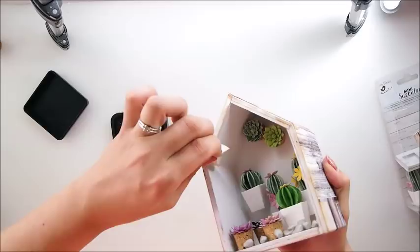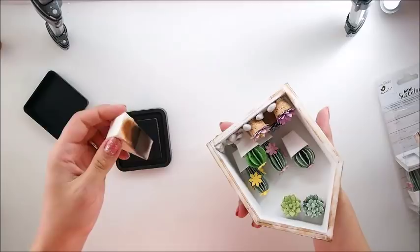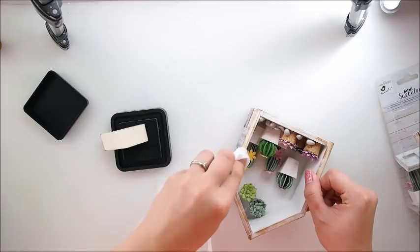Now the packaging paper is more shiny, so I see that it holds the ink differently. That's okay, I can probably still take the wipe and wipe off nicely in the middle, I'm guessing. Yeah, so if it's too much.